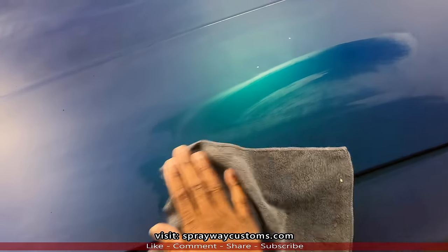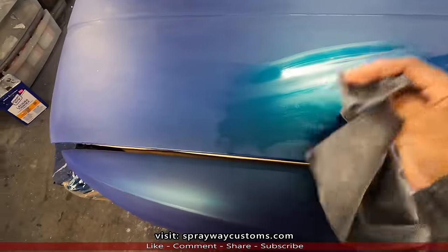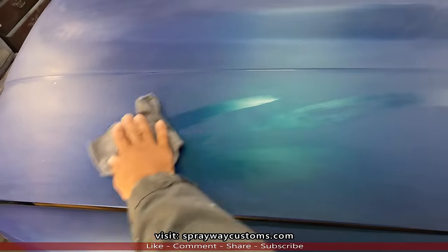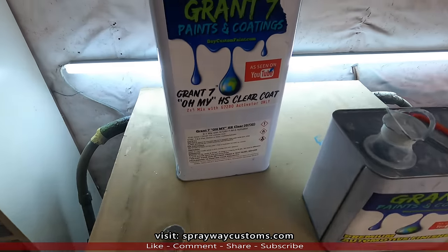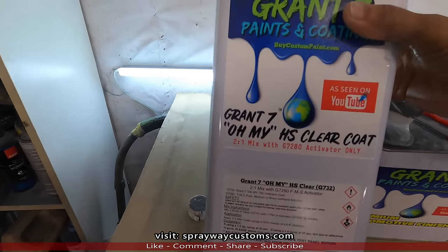Finishing up with the wipe down, now it's time to spray this clear. Let me take you over here and show you the clear I've been using. I'm gonna be using this Grant Cell Oh My Clear High Solid. Mix is 2-1.